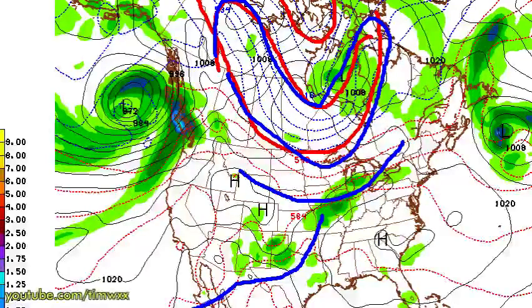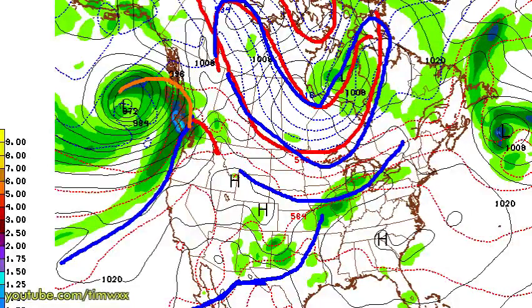This is indicating we've probably got another front running something like that through Texas and through Sonora. And then offshore, off the west coast. Can't forget that. Looks like another system right there. Frontal system coming up on the Washington coast there. So we're probably going to be seeing a system something like that right there.